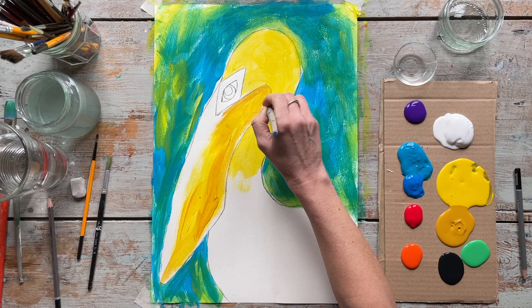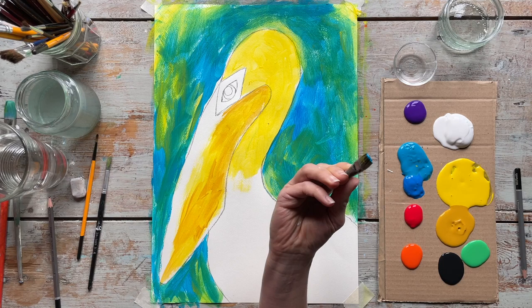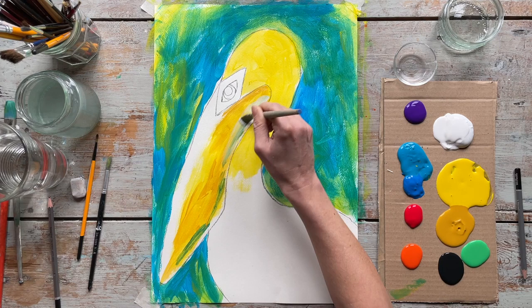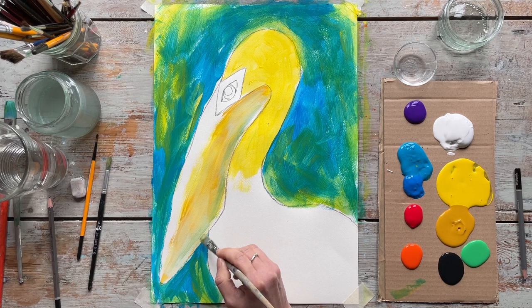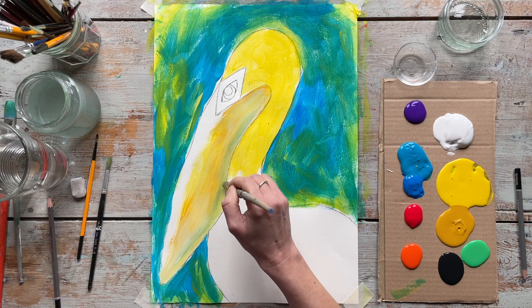Okay, and then what I'm going to do next is get a little bit of my turquoise, just the tiniest bit on the tip of my brush, and we're just going to blend a little bit of turquoise just in a few little spaces, not a lot, like that. And then I'm going to wipe my brush, go into my white, and just knock it back a little bit. So we've got this sort of green sort of tint. And blend it in with my yellow ochre and my yellow a little bit. Okay, so we've got these tints of colour coming through. It's just much more interesting than just painting it one flat colour.